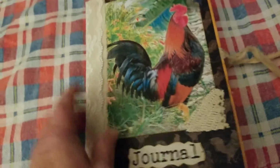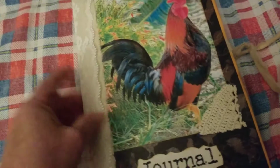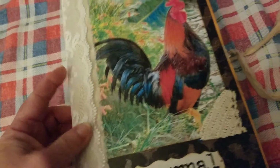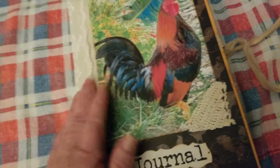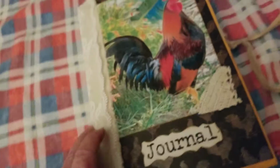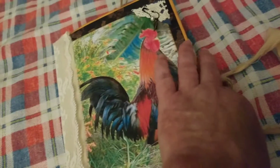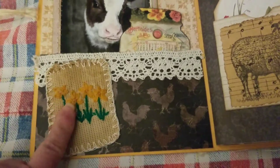It is made from a clasp envelope, a manila envelope. We got lace on the spine and that stuff, muslin. And we got some vintage pieces of doily and a bowl pin with a little bead and a little churn. This is dedicated to farm animals, so various farm animals.